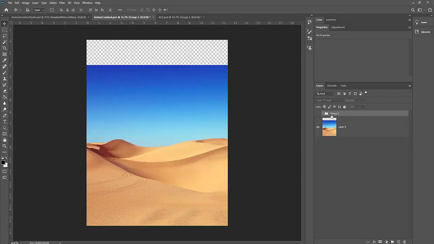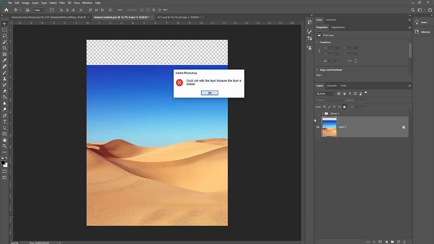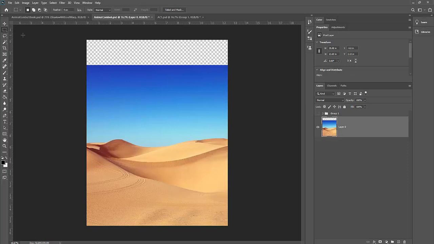So I'm going to turn off the animal group here temporarily. And what I'm ultimately going to do is scale up the sky here and give me more room. The way you can do this is you can select this layer here, and you have to make sure it's unlocked. So if it is locked like this, you just got to double click on it to unlock it, or click on the lock symbol to unlock it. And what I'm going to do is grab the rectangular marquee tool, and I'm going to drag across the sky here for about like so big.